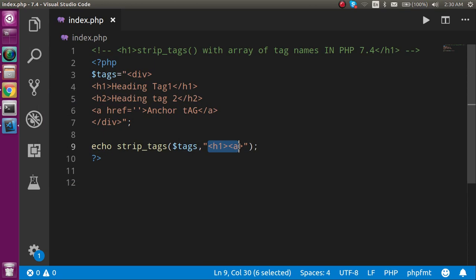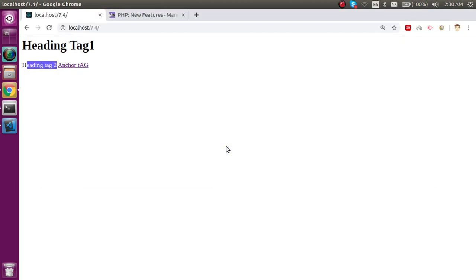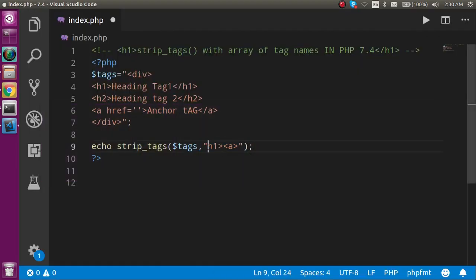And these tags which are provided here will be excluded, right? But now what actually PHP introduced, we can use here as an array, because this is not looking very cool. It's like a dumb string, so we can just put here like h1 tag, and then you can make another entity like a tag, right?